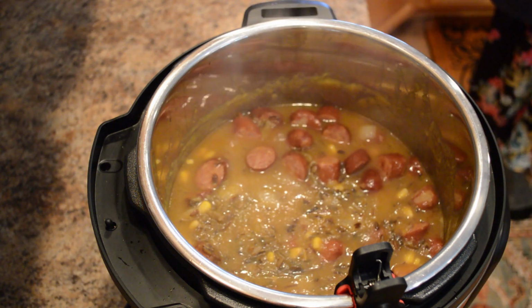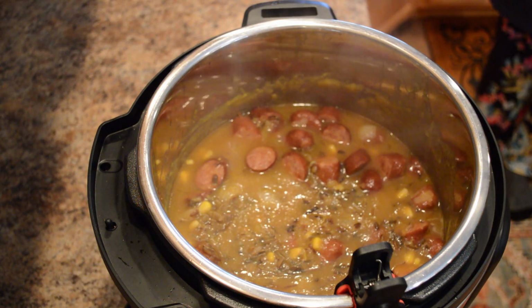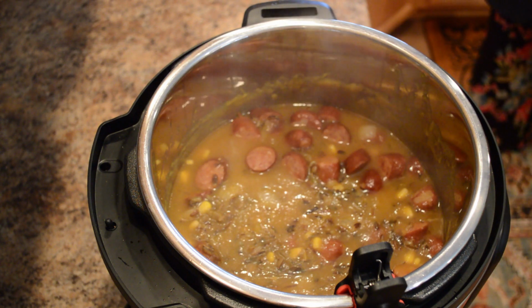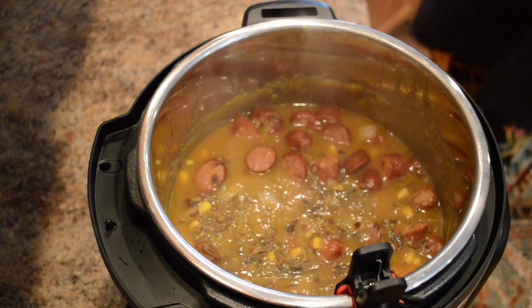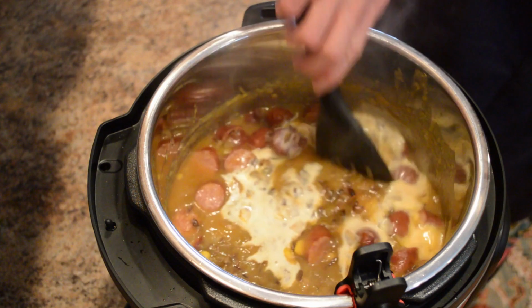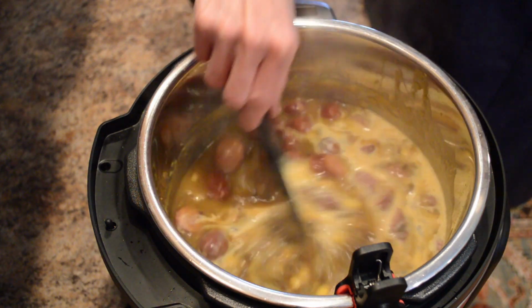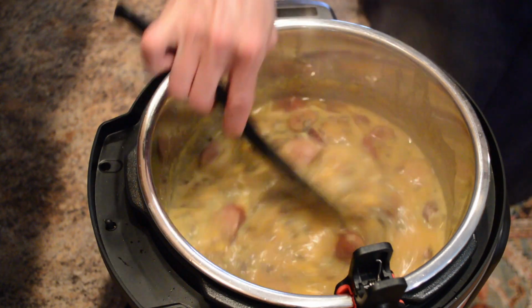So now you can add half and half optionally. If you'd like a little bit more of a creamy butternut squash and sausage soup, then you would add a half cup of half and half. And if not, you can leave it out. We'll stir that in. That just gives it a little bit of a creamy finish for your soup.